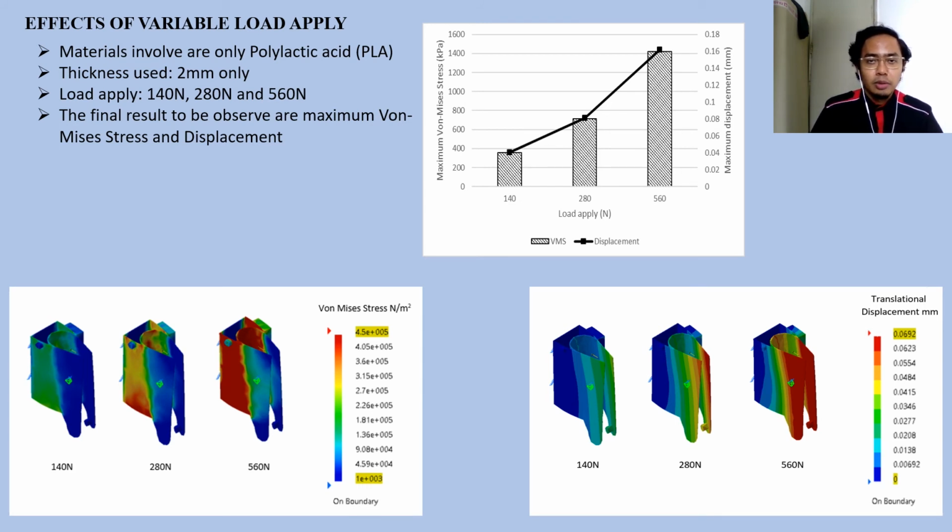The 3 types of load applied are 140 Newton, 280 Newton, and 560 Newton. All of this data has been taken in the previous lectures. When the load increases, the volumetric stress and the maximum displacement increase. Now this is very logical. However, all of these volumetric stress values are still acceptable and it will not fail.